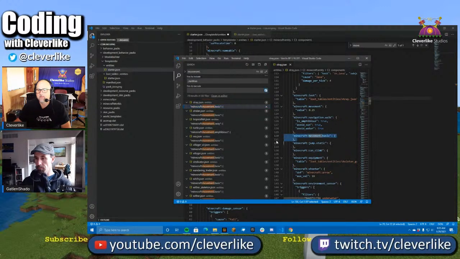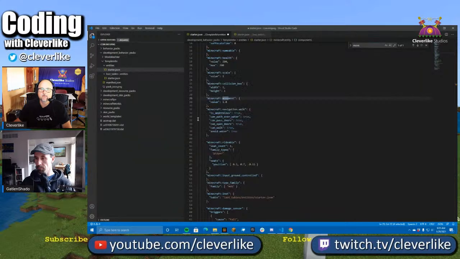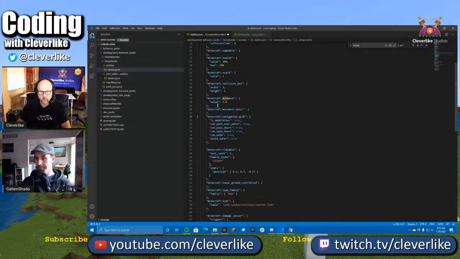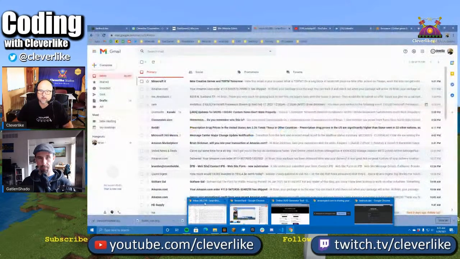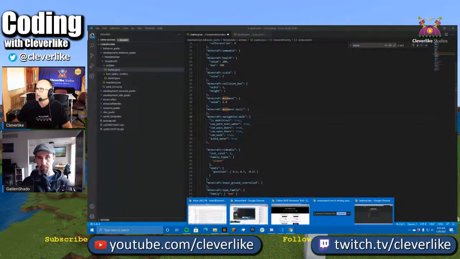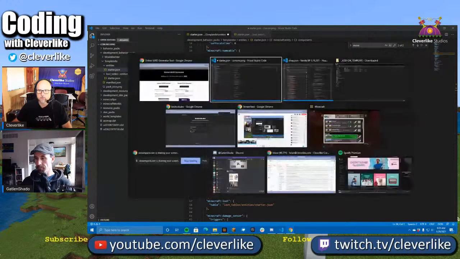Movement basic. Don't you worry, people. We got this. So I went and found movement basic. And if we go back to our code, I'm kind of stepping through the process of connecting all the dots.